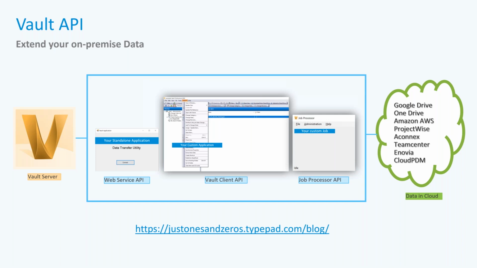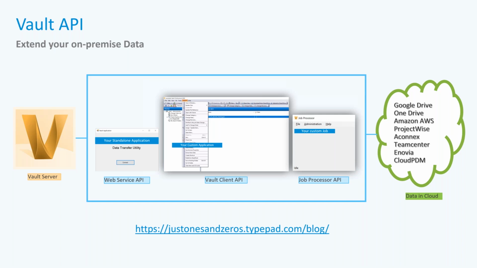The second one is the Vault Client API. This kind of application requires the Vault client to be running in the background. Your application sits inside the Vault client, so you can have it running in the background and the user doesn't get to see what's happening. It can run based on events, like when you create a document, delete a document, or create a new folder.